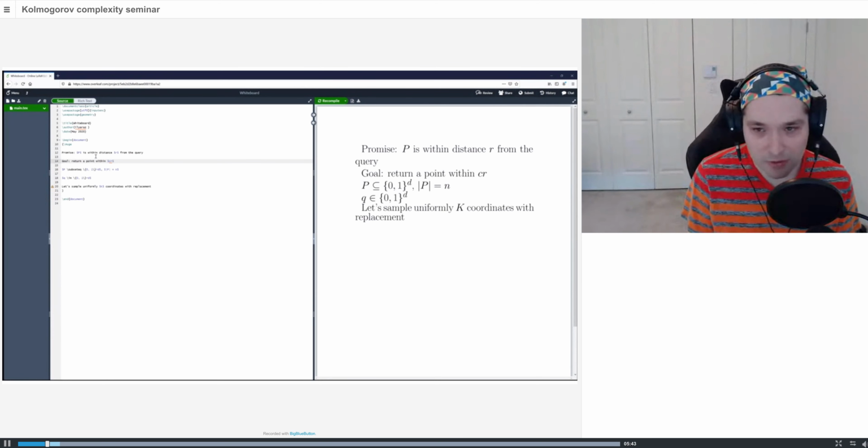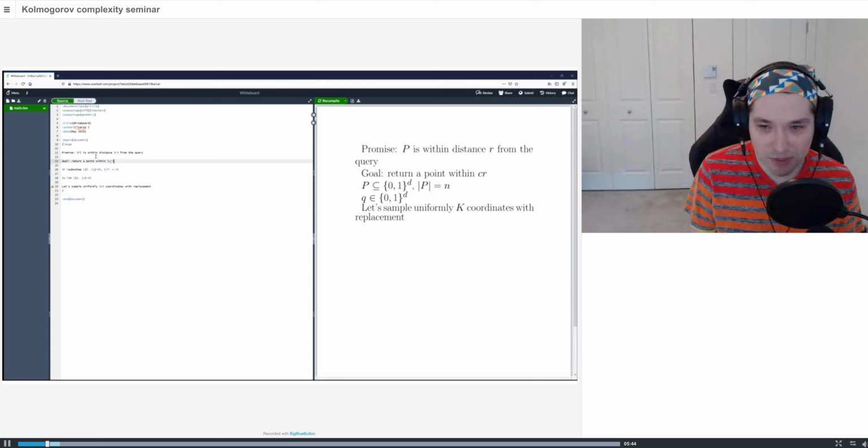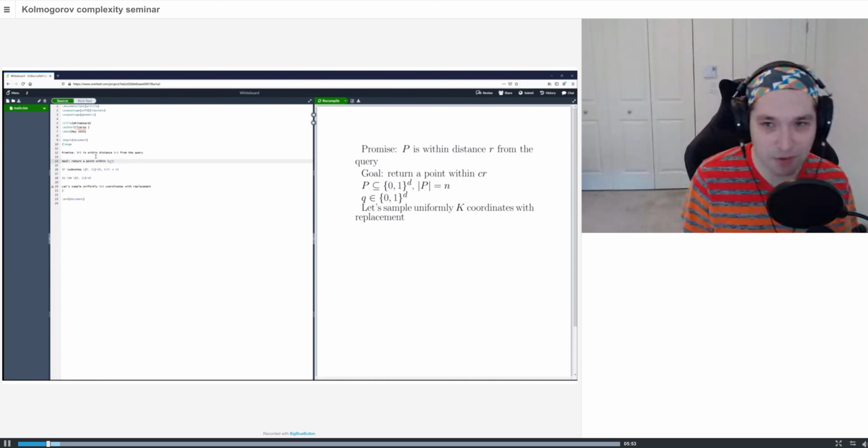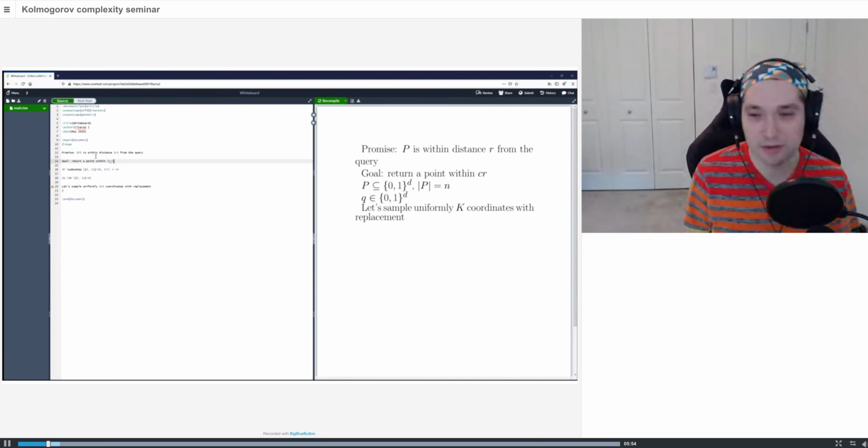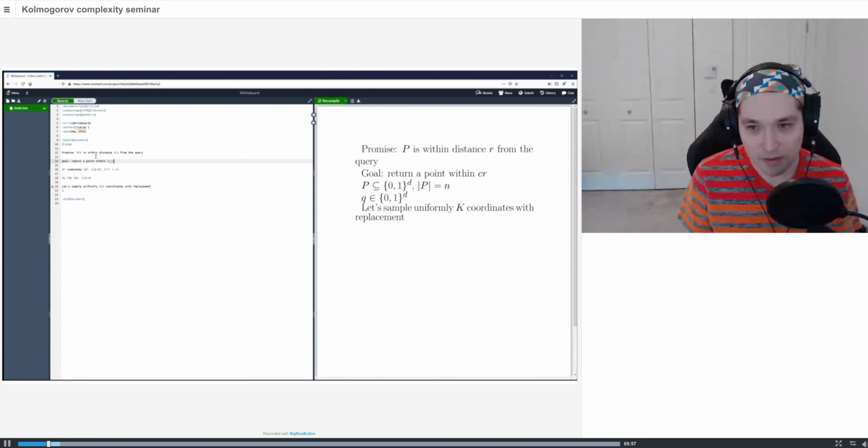And that works. For the Euclidean case, you can still do this reduction to the decision version, but it's more delicate and needs some work. In fact, there is a paper on how to do it. Let's not worry about it. Let's just think about the Hamming case for now.